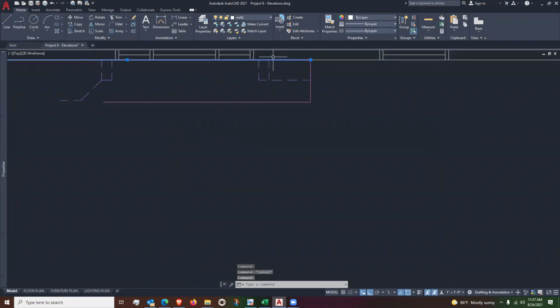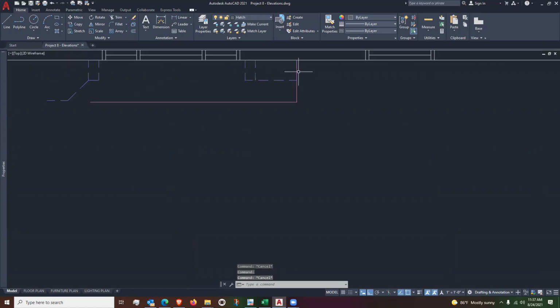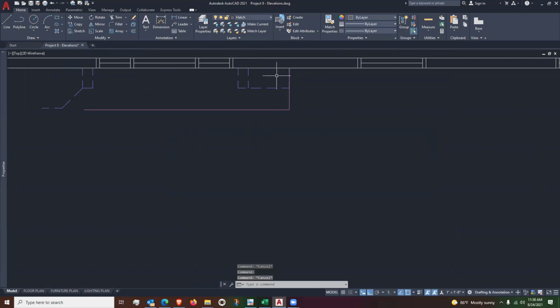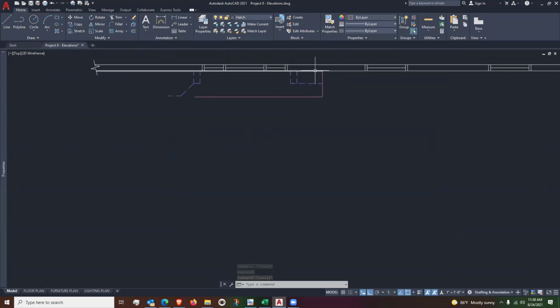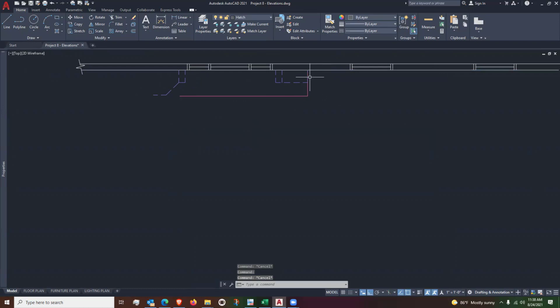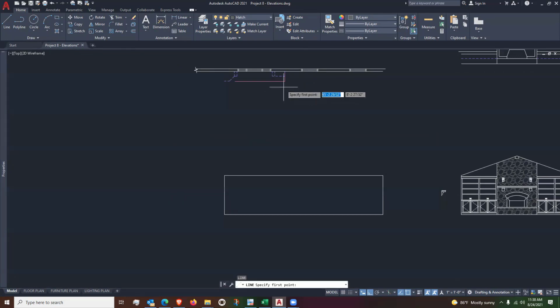Yeah, when I drew this wall, I broke it into 2 pieces. I've got this piece and I've got this piece, and the edge of the millwork, which is right here, sort of aligns with the end of the kitchen. So the kitchen portion of the wall is there, and then the new addition wall is there, and it happens right at the edge of this millwork. So I'm going to draw a line down.